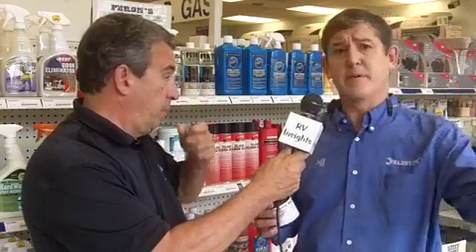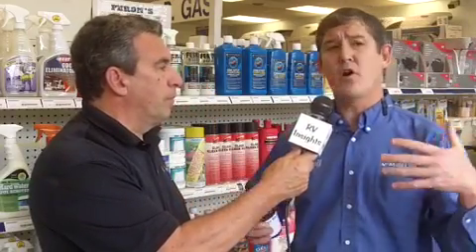Does it have special interest now in the fall when people are putting it away, or is it a year-round product? It's really for long-term storage. Basically what it's doing is you'll hang it up inside the camper. The camper's all closed — we all know with the campers that have that moisture that accumulates inside. Instead of getting rid of the moisture, which is difficult to do, this is killing the mold and the mildew as well as any of the odors that happen during long-term storage in the campers.